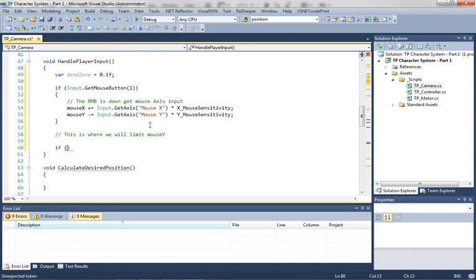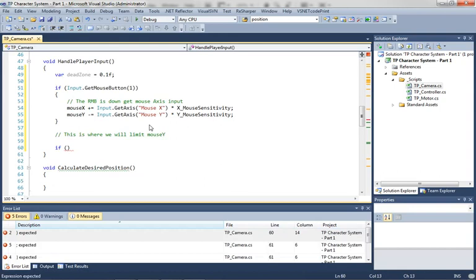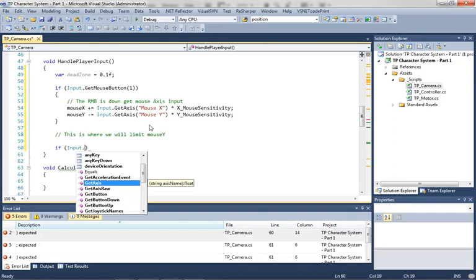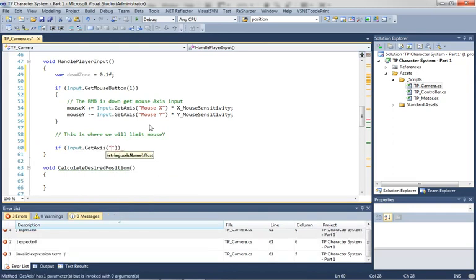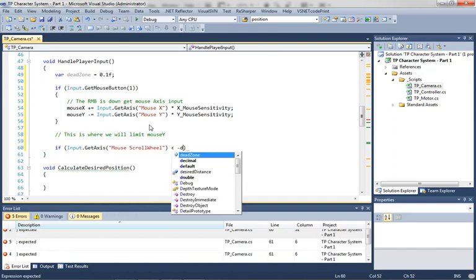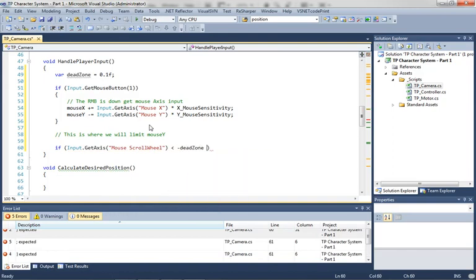So we need to verify whether or not we're outside of this dead zone. So what we're going to look for is Input.GetAxis again. This will be the mouse scroll wheel, and then we're going to check to make sure that it is less than our negative dead zone, or it's going to be greater than our dead zone.